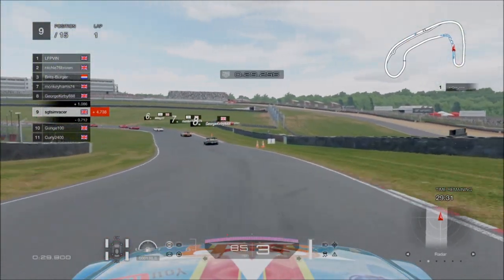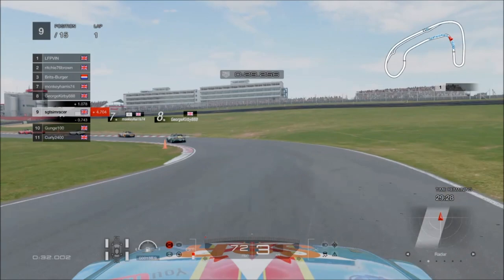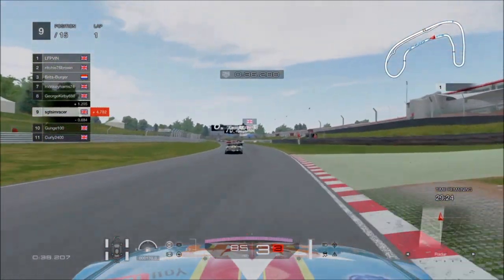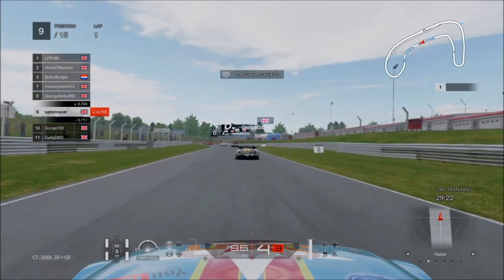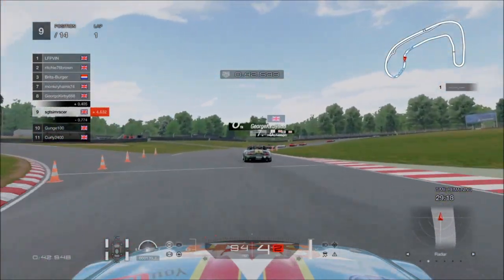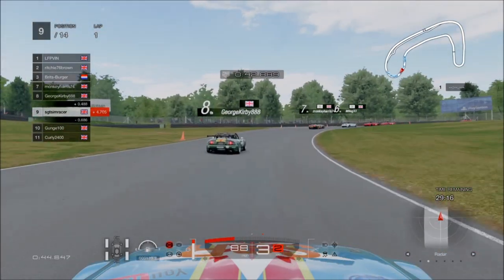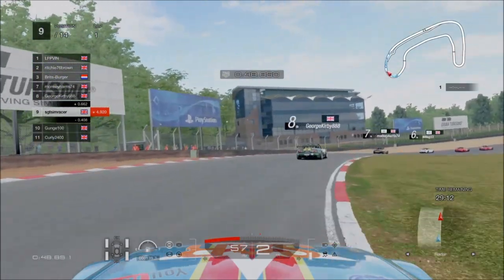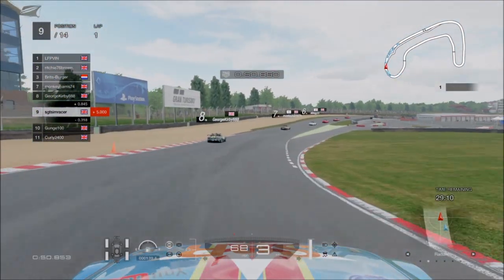Down the hill. Now chasing George at this point, in that rather nice British Racing green colour scheme. Whee! He gets a bit squirrely, but it's okay. Got a good run on George there. Nice, nice. Just hold it. I found this little section here quite difficult. The MX-5 does like to slide, as I'm demonstrating.